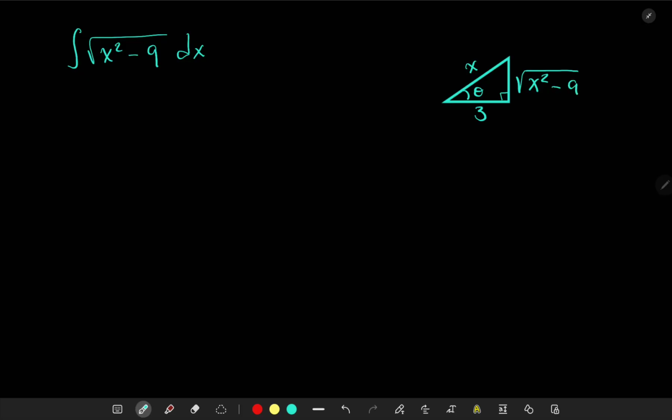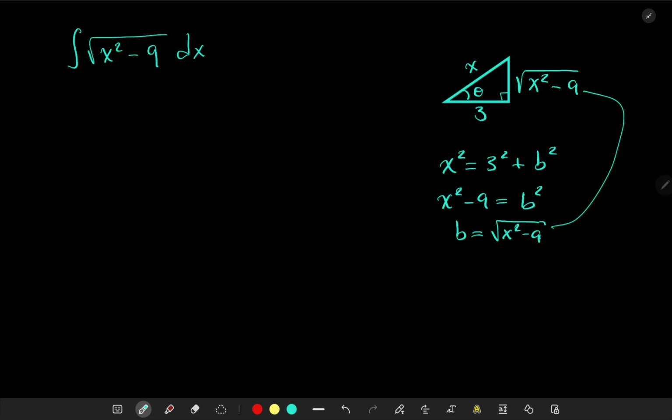And now in here, you get the square root of the difference of the squares. How do you get that? In case you're wondering, if you were just to call this side b, then you would have that x squared is equal to 3 squared plus b squared. That's the Pythagorean theorem. To solve for b, you subtract 3 squared, which is 9, on both sides, so x squared minus 9 is equal to b squared. Then you take the square root, remembering that this is the side of a triangle, so it's positive. So b is the square root of x squared minus 9. With that, we obtain this over here.